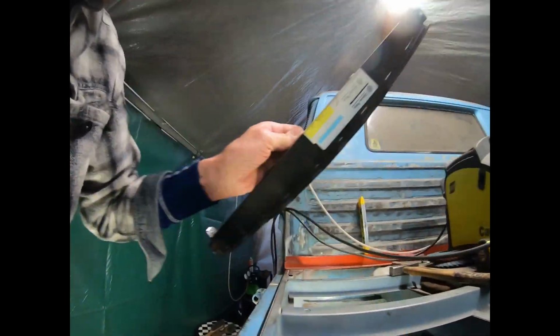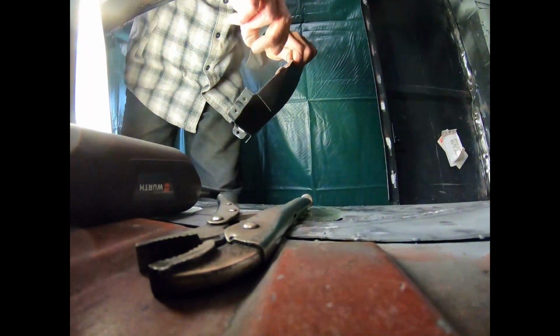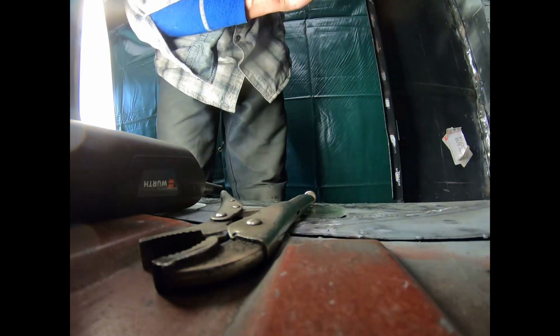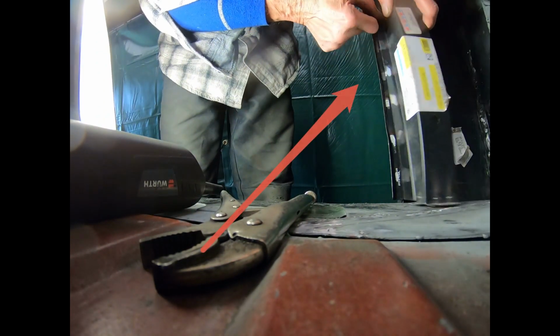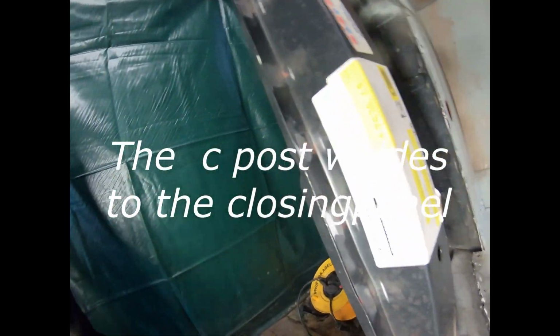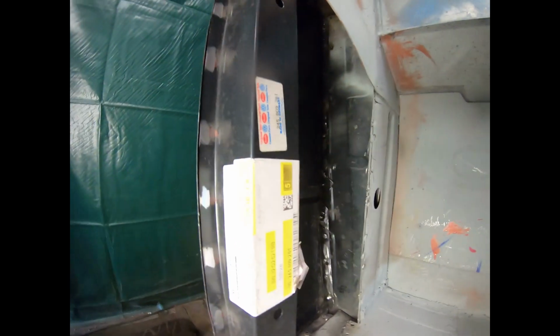The support post was coming in here, below, down there, in here, and that I will weld in later with my spot welder. So this will be very nice.